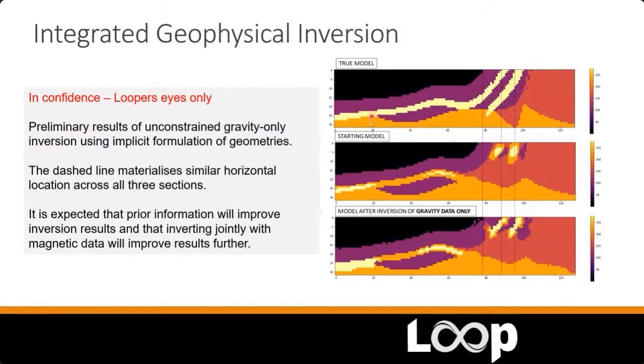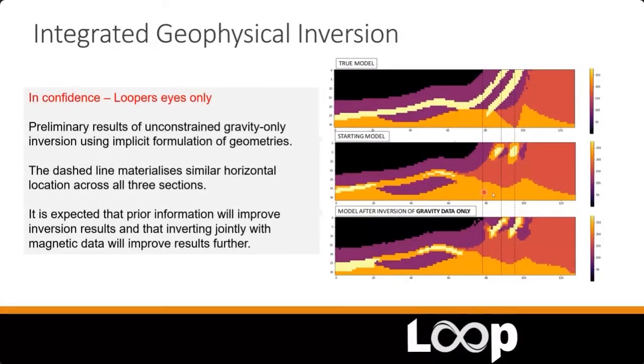And so this is showing inversions of gravity using the implicit formulation of the model and just deforming those, basically deforming the geology so that the topology is maintained to a degree, and we better fit the gravity, obviously. So this is the true model. This is the model we want to recover. This color bar on the side is a density, for example, that was inputted in each of the different lithologies. A synthetic gravity field was generated, and then we tried to use that gravity field to recover that cross-section from the starting model that is not similar. But the topology is roughly the same here.